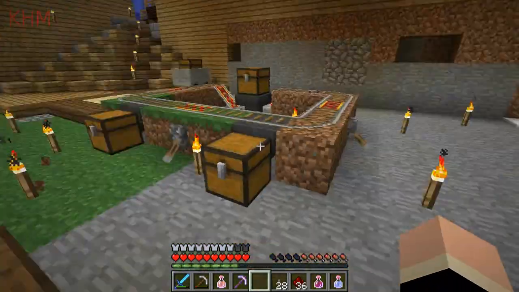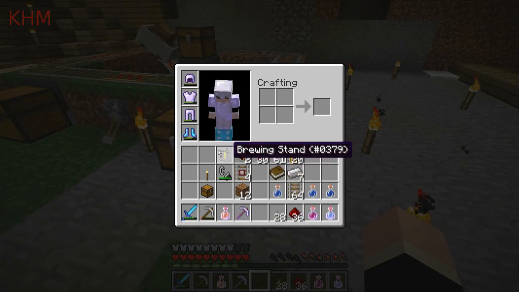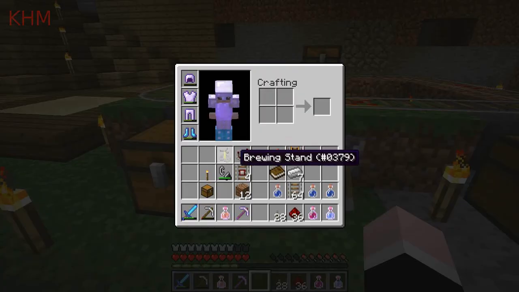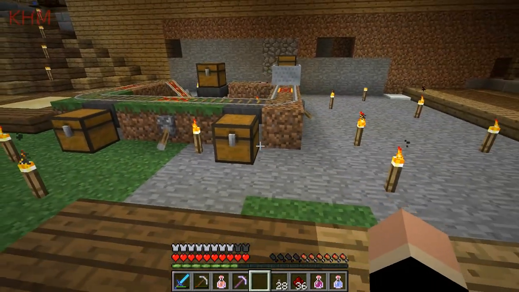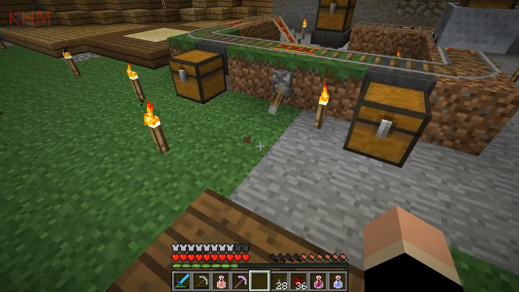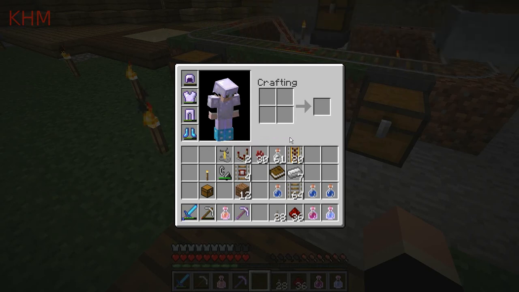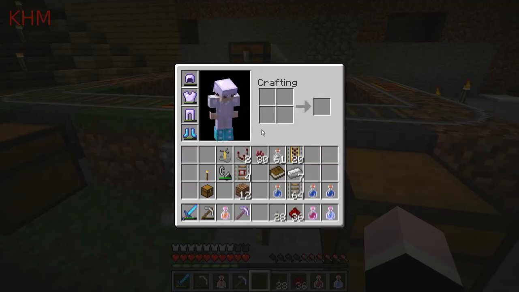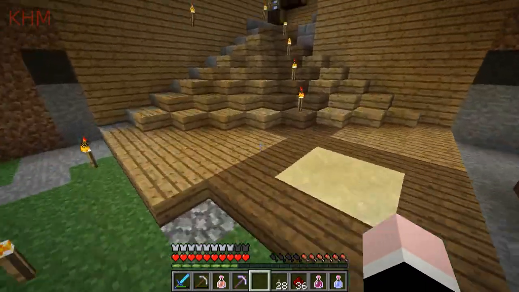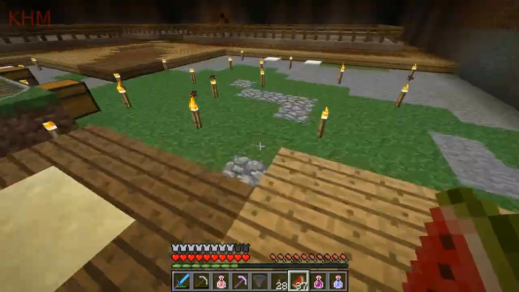Now, as for the potions, I've also done some playing around with that. And hoppers no longer pull out the ingredients from the brewing stand, which is nice. They still do pull out the bottles, though. I'll just let that go, I guess. I'll go ahead and make another hopper and show what I'm talking about. Okay.